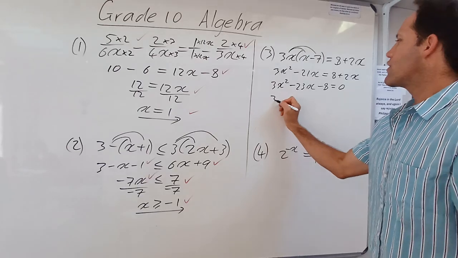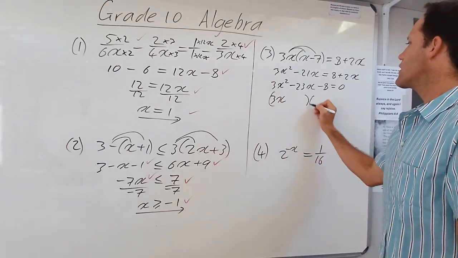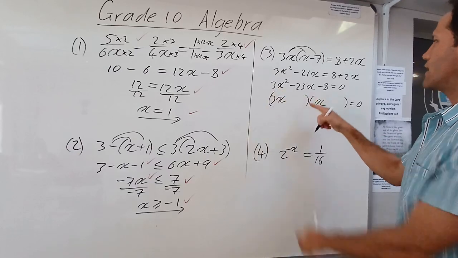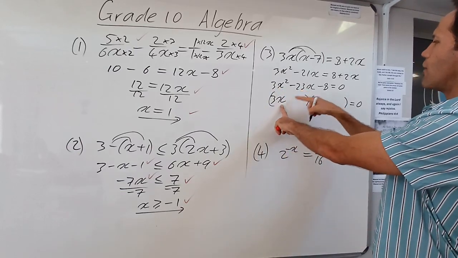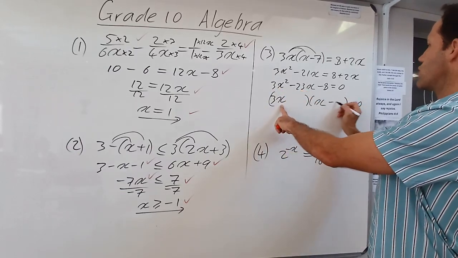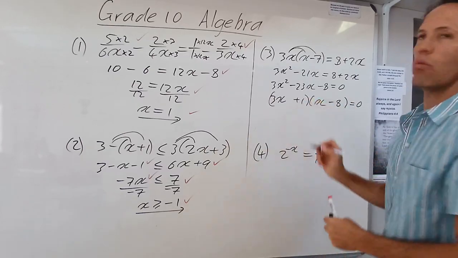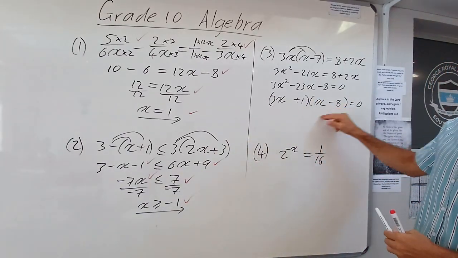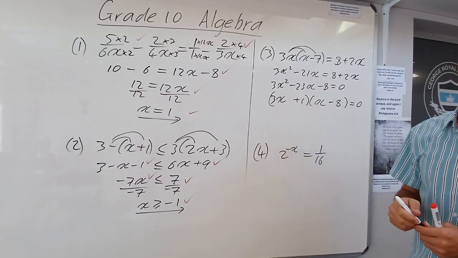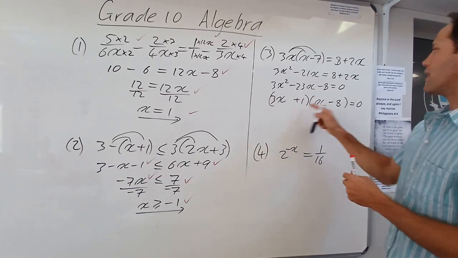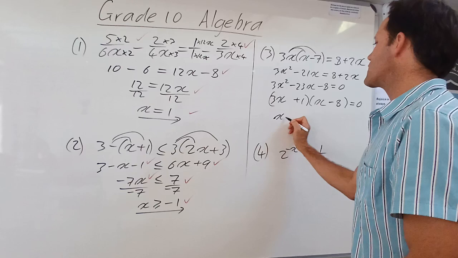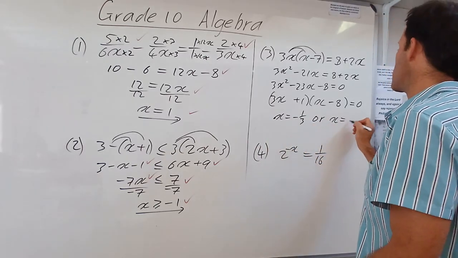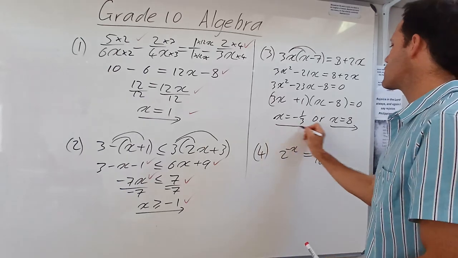Then it's going to be 3x and x. 3x times x is 3x squared, and then to get to negative 23, obviously you must make it negative 24, so negative 8 and plus 1. Okay, so 3 times negative 8 is negative 24, plus 1 is negative 23. And then 1 times negative 8 is negative 8. So that means x must be negative 1 over 3, or x must be 8. So there's your 2 solutions for that one.